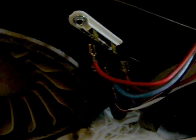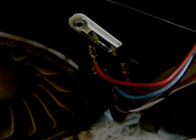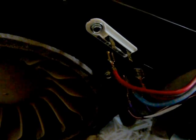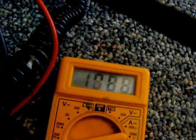And what you do is, if you turn your ohm meter on to its lowest position, 200 ohms, 2000 ohms, or whatever, it'll give you a weird reading. But what you want to do is have your meter up all the way to 200K ohms if you have it. You put your leads across here, and you should show continuity. See? There's on, there's off. This actually was the device that was malfunctioning in this dryer, but I just replaced it, and so it works now.